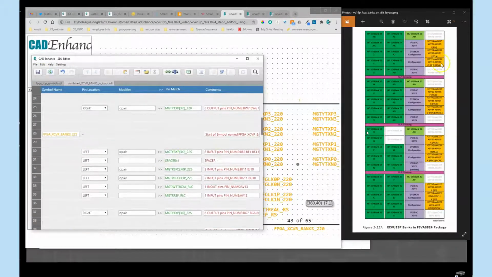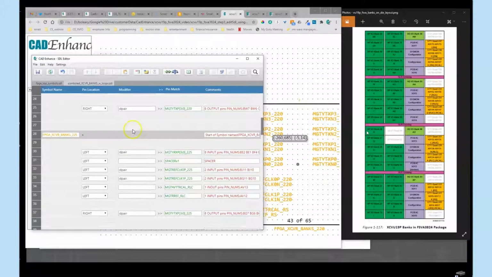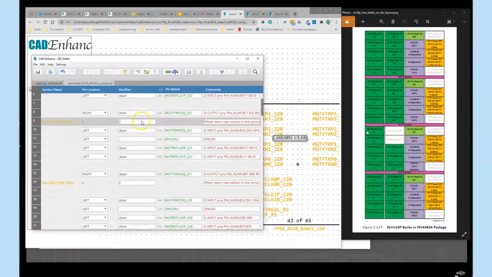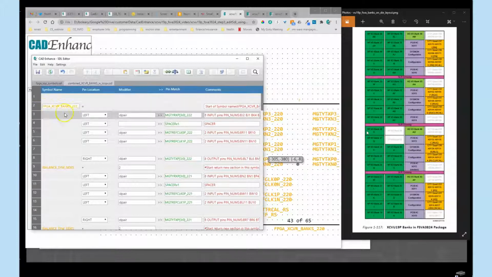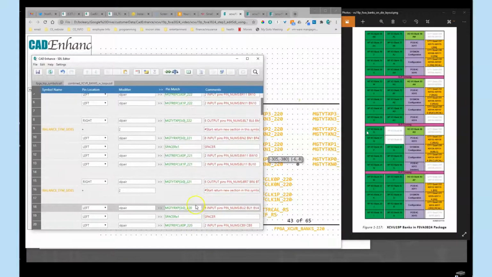So in this case, since there's four of those, do we want to do a loop or do we want to do it by hand? A loop is always going to be the most effective for us. But in this case, it's going to take 3 replicate statements, one for the 222s, one for the 221, and one for the 220.